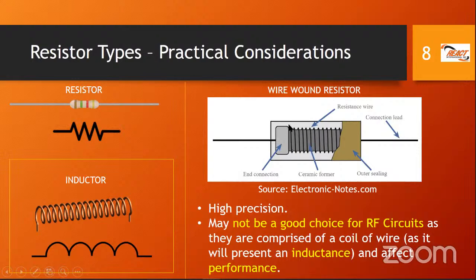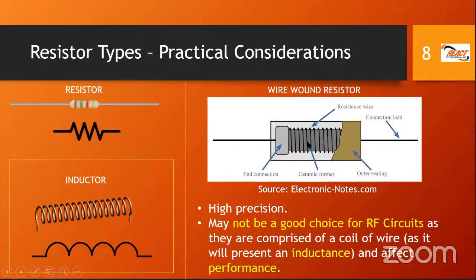What is that problem? Do you notice any similarity between this construction of a wire-wound resistor and another type of component that we did before? If you guessed, hey, wait a minute, that coil looks like an inductor, you would be correct. So it's a resistor, yes, but it consists of wire in a coil fashion. So not only does this wire-wound resistor construction have resistance, but it also has inductance. And you may not want to introduce inductance into your circuit because that could cause issues for you. You may want inductance, but if it's stray or inadvertent inductance, you may not want it.